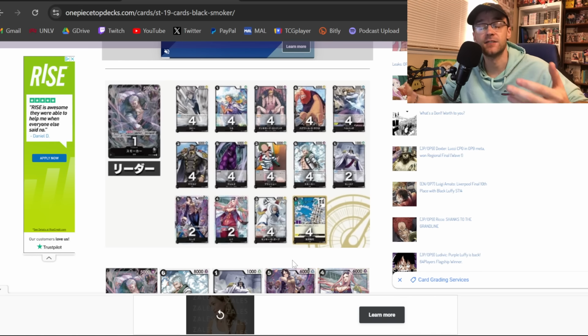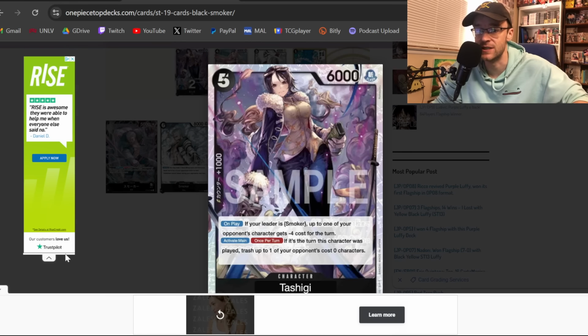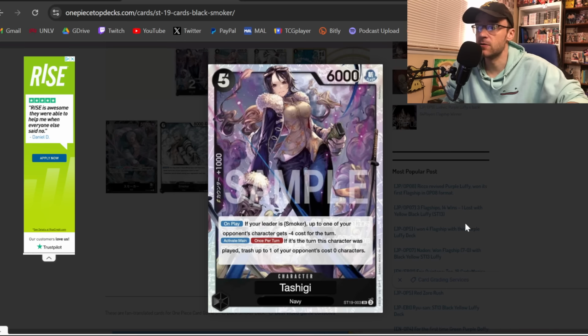Although the Smoker deck has some really good reprints in here, it also has some pretty decent new cards, starting with this Tashigi. This Tashigi, having a 1k counter, 6,000 power body on a 5 Don turn, has an on play effect that if your leader is Smoker, up to one of your opponent's characters gets -4 cost for the turn. That's the on play effect, right? So already right there, Tashigi giving a lot of value for Smoker deck alone, and definitely a card that you want to include in the deck.